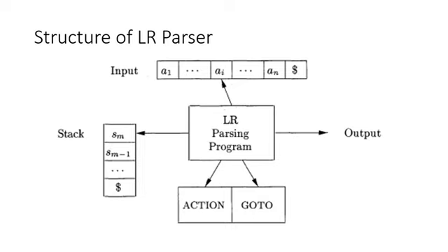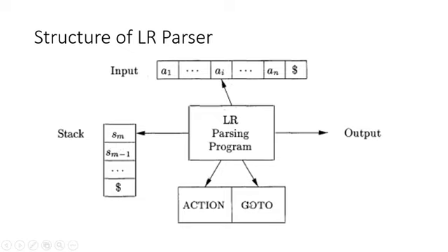Whatever the parser may be, it follows the following structure. It has an input buffer, it has a stack, it has an action and a goto, it has the parsing program, and it has the output. So whenever we have to do anything, first of all we have to create what is called the parsing table. This is the parsing table at the last. The input is always whatever you input from the keyboard. The stack can be created automatically. The only thing is this one.